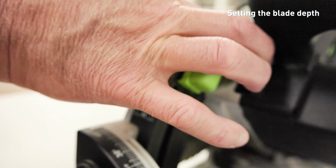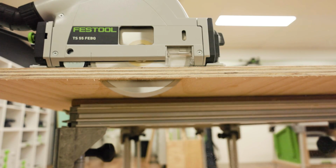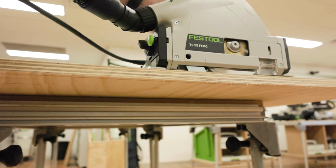The plunge saw is equipped with a depth stop for setting the depth of the blade when cutting. Using the correct blade depth improves cutting safety, cut quality and motor efficiency.